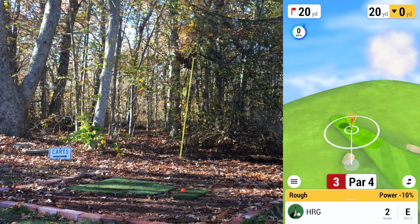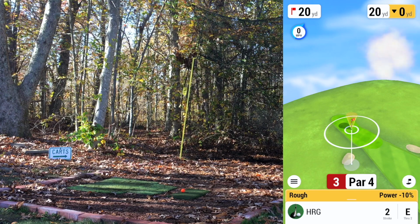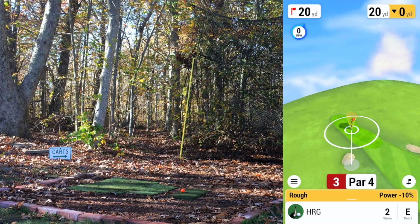Luckily we're not in the bunker, but 20 yards, no slope. We are in the rough, so we'll add another 2 or 3 there. So we're looking at about 22, 23 yards. I'm gonna go 56. Take a little bit off of my regular 30-yard shot here.